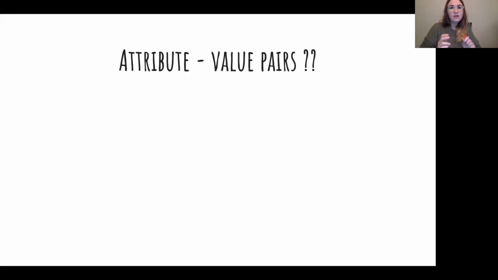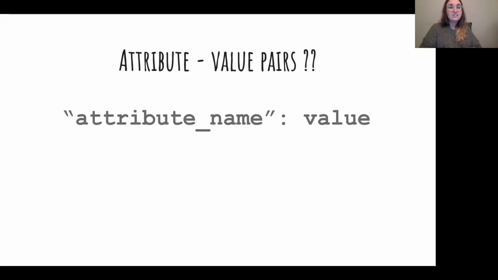So attribute value pair. So what does that mean? An attribute value pair is just an attribute name that maps to a value. And when you look at actual JSON code, it looks a lot like this. So your attribute name is in quotes. In general, JSON styling is using the underscores, which I think is called snake case, to a value. Values can be strings, they can be Booleans, they can be numbers, or they can be other dictionaries or lists.